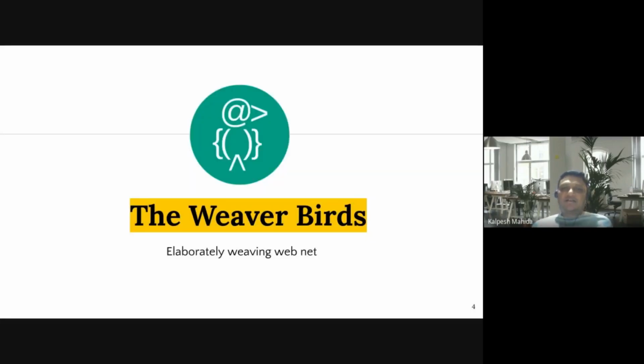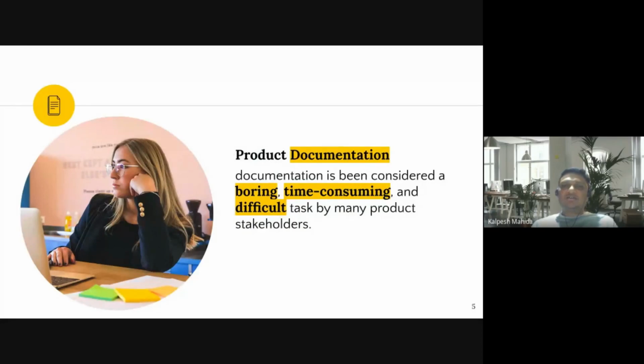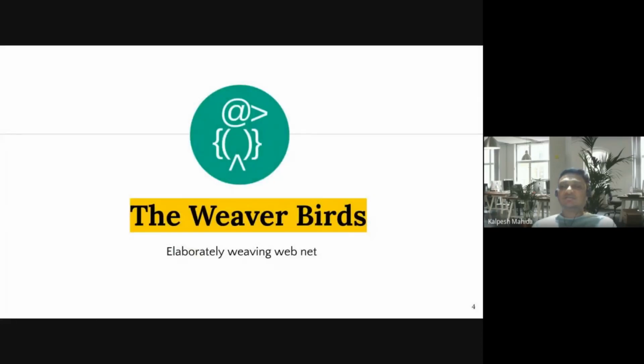As Neeraj said, we also have a local community here in India. The community name is the Weaverbird, and through the Weaverbirds and by attending these webinars, we are trying to give back to the community. That's our prime motto. The Weaverbird name is chosen for that purpose only. These are the kind of birds who keep the traditions alive by teaching the skills of weaving to the next generation.